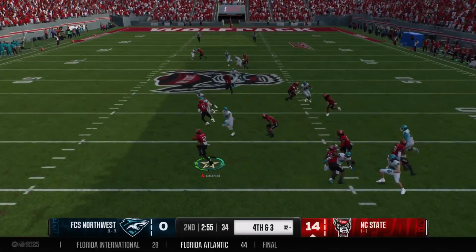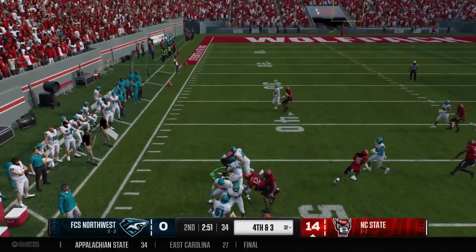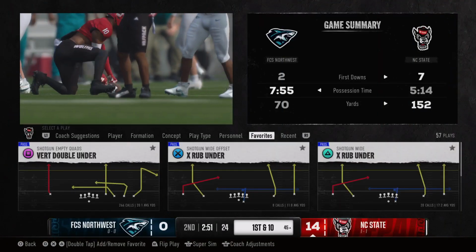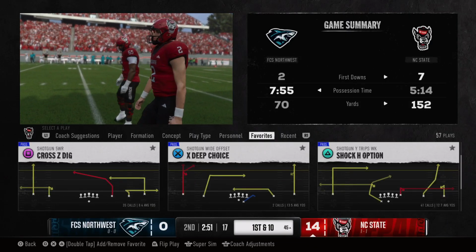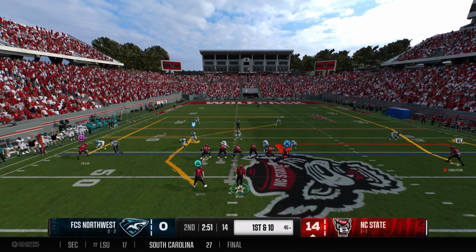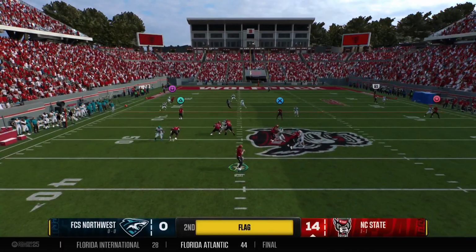On the return, it's Concepcion. He's got great speed. They were playing with fire on that return, and he got loose for a good return of better than 30 yards. North Carolina State has it back in the offense, headed to the field. That last drive was promising at times, but stalled out, and they turned it over on downs, Jesse. I think they got to do a better job here, just being better.